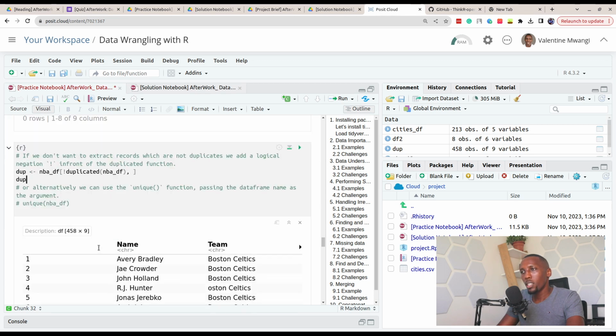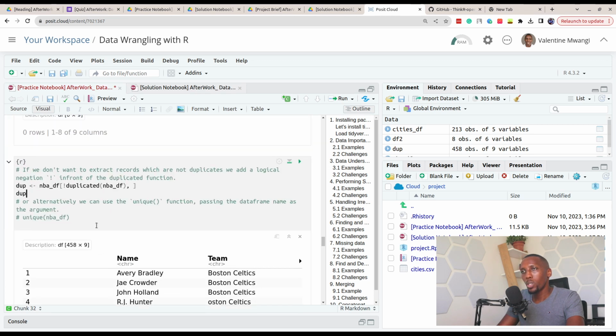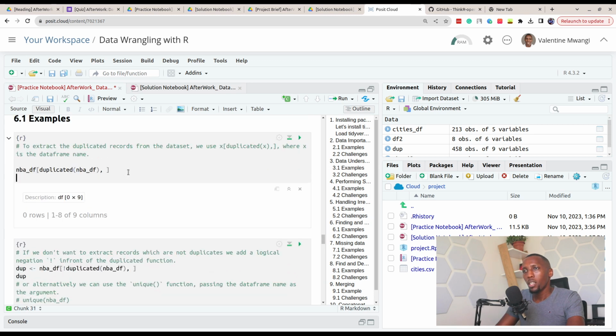So these are records which are not duplicates, the unique ones. We use the negation here, so let me just do not dupe.